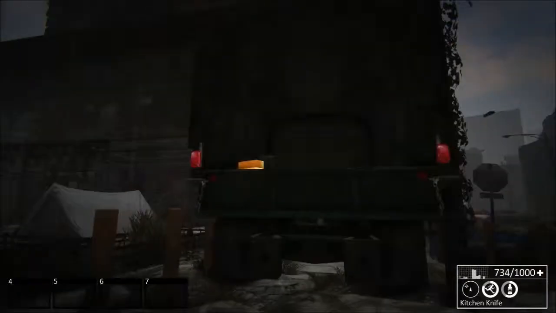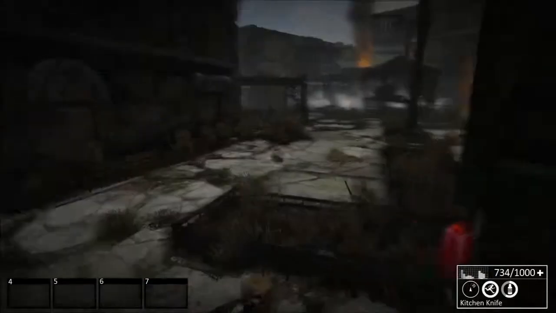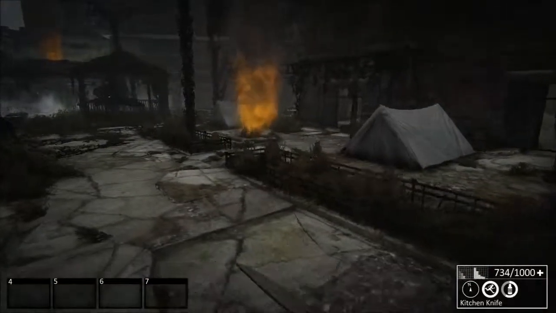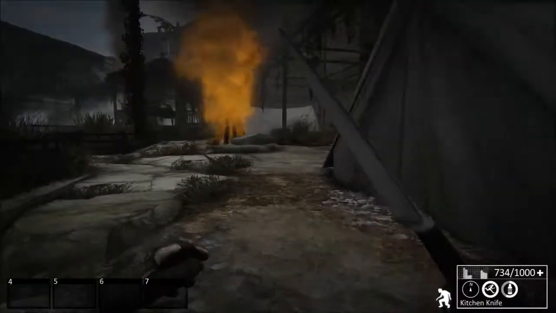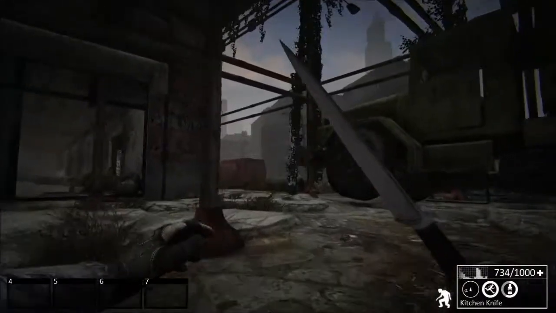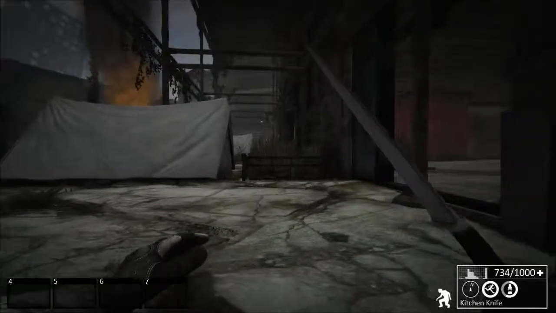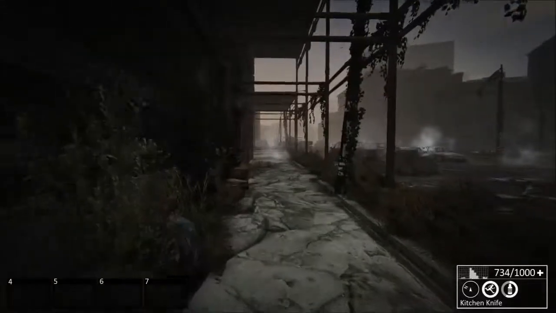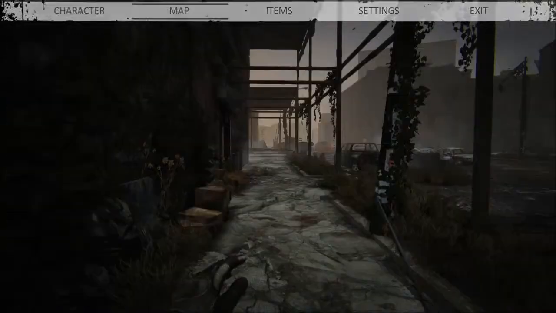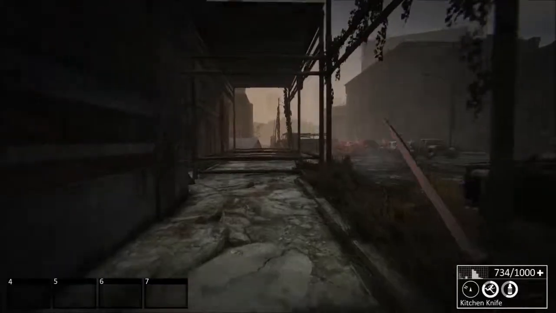But let's get some loot here. Magnum ammo. It's nice that I can get some magnum ammo. Now I just need to get a magnum. Run away from the monster. I don't want to play with him. Oof. Still got some ways to go.